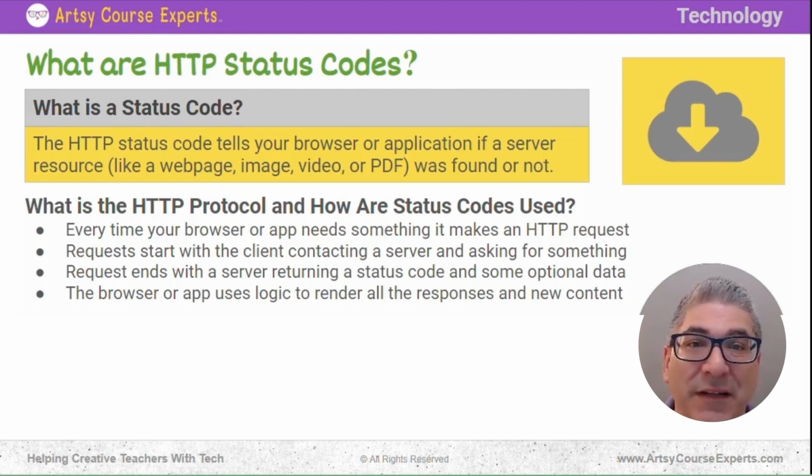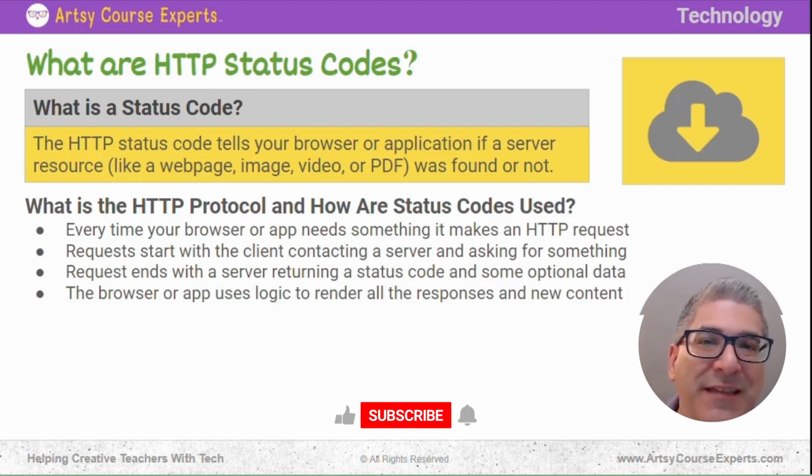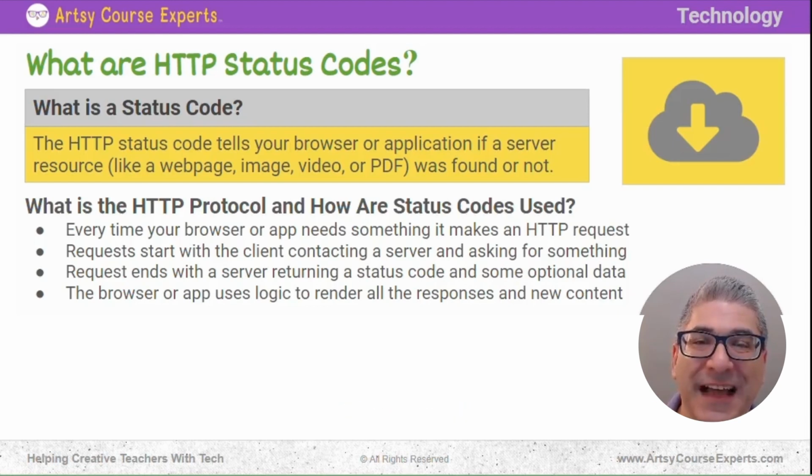If some of them are critical, then the browser might not be able to show the course page to your students. Or if the browser received almost everything and could handle one or two mistakes that it might hide or ignore, then the browser will try its very best to draw that lesson page or the curriculum page, or to get your student that PDF they've asked for. So every single request comes back with an HTTP status code, or a response code. And if it has data, it sends back the data.